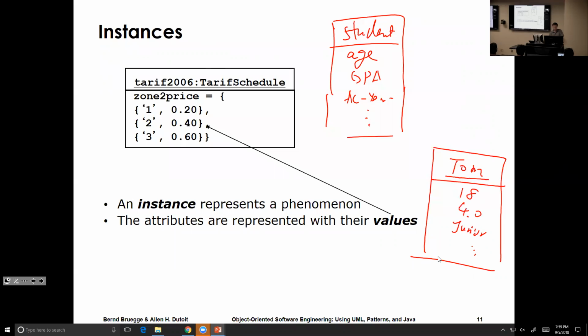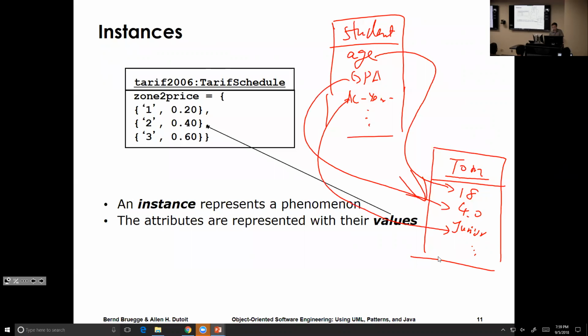So an instance of the class. Then the attributes are represented with their values. So the attribute age is represented by the value 18, GPA is represented by 4.0, academic year is represented by junior. So is that clear about the relationship between class and instance?